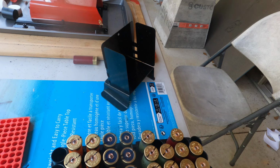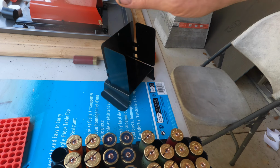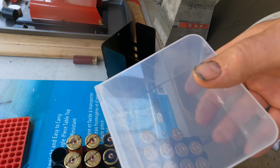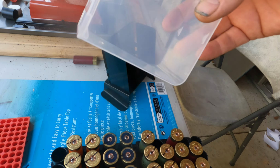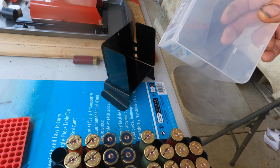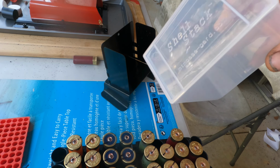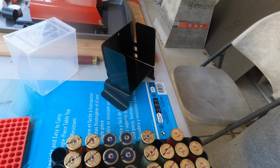Once the shells are in a container, I could use a used shotgun box. However, I have these clear plastic boxes that will fit 25 shells. I use these because they're see-through and I can see what the shells are, and also because the lid is more portable than the boxes.